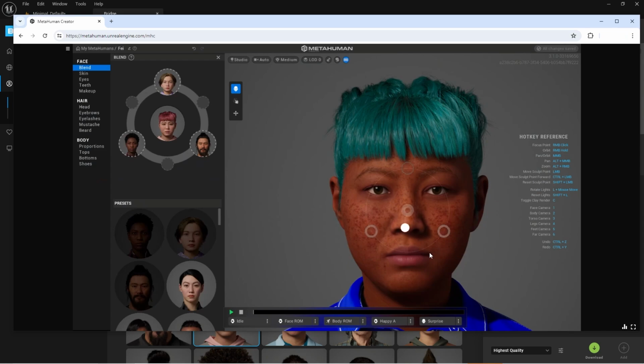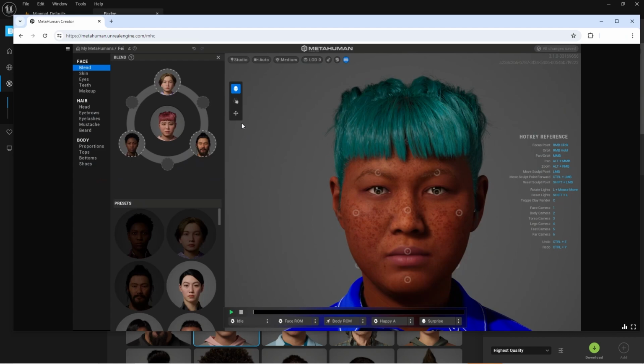Watch the nose, it's just reshaping based on where I leave this little blend dot. So if I want it in between these 2 characters, I can just leave it there. And now that nose is a blend between these 2 characters. And same with the other points of the character. If I want it towards hers or his, I can just blend that. So you can craft the shape of this face based on the inputs from 3 other characters. Gives you a high amount of flexibility and blendability.